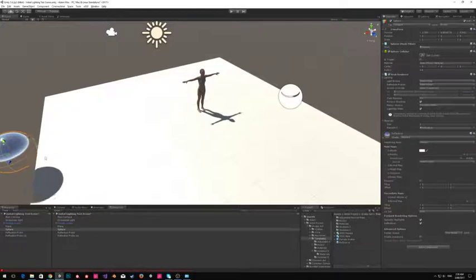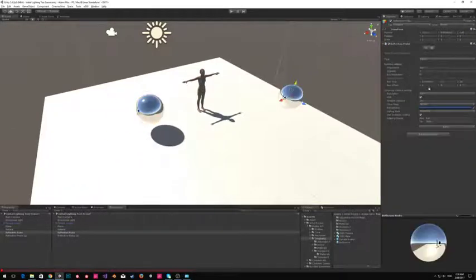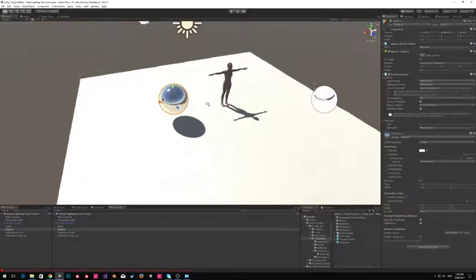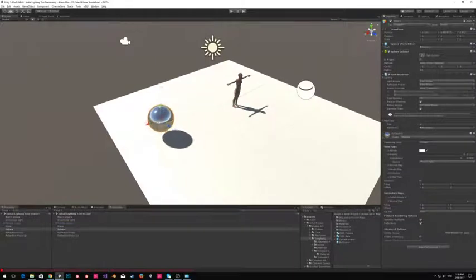It'll blend quite smoothly between the two, and that's because on here there is a blend distance, which is oddly locked to 1 for some reason. Normally that's unlocked. I'm not 100% sure. That might be a new thing with Unity, but the key point is that as you move in and out of the reflection probe, the blending should work together pretty well.